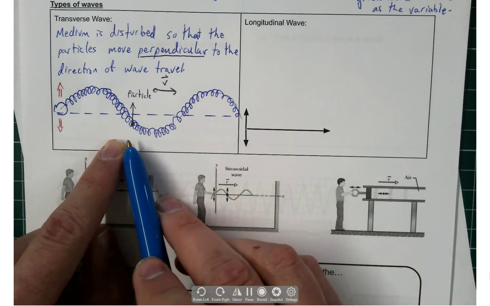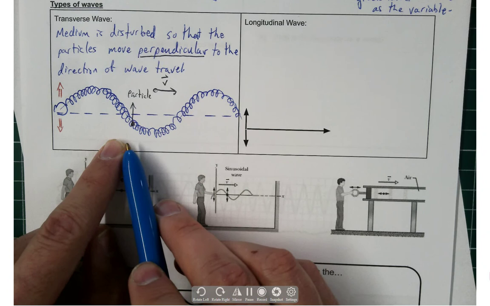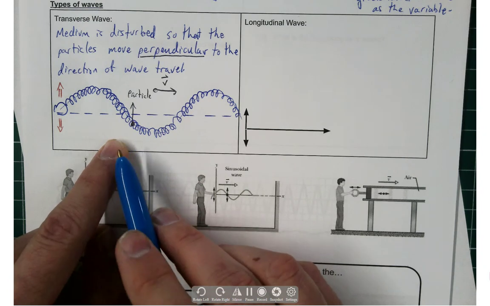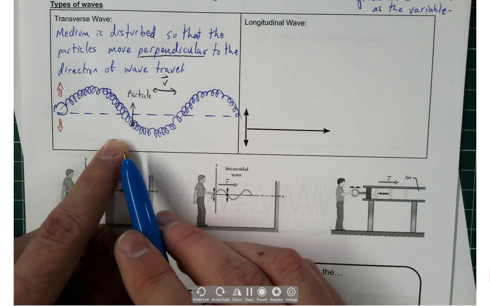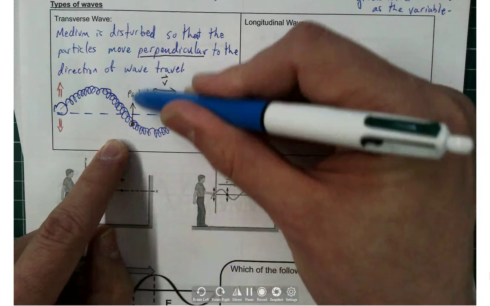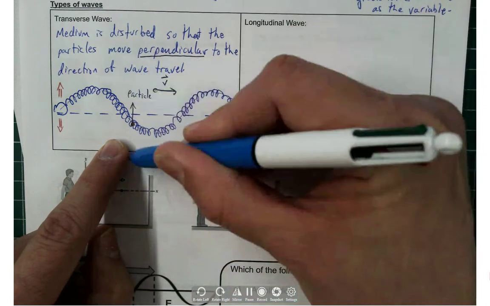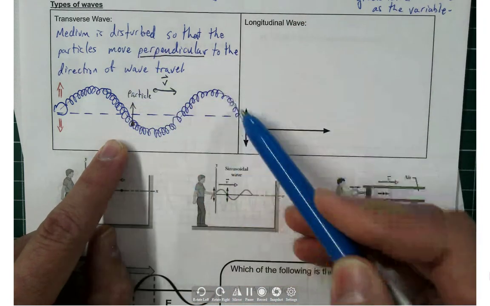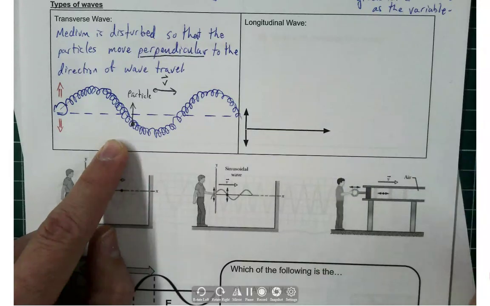If you really wanted to emphasize this with a skipping rope, you could tie a little piece of pink string in one spot on your skipping rope, and what you'd see is that the pink string just wiggles back and forth, whereas the skipping rope looks like it has a wave traveling along it. Can you picture that with a skipping rope? A skipping rope's a good model for this too.